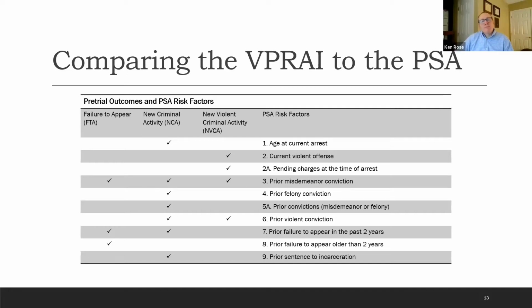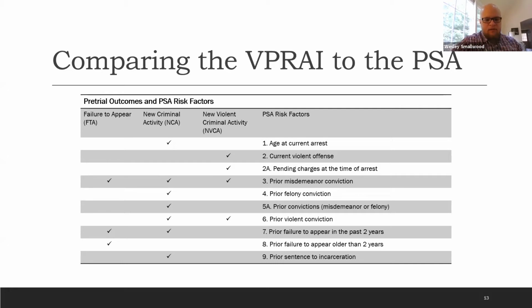No, that's okay. So some of the risk factors of the PSA, for those of you in Virginia who are familiar with our database system that we use when we key in and calculate, you'll notice that some of the risk factors are actually what we are now logging and researching as research factors. We're capturing this information and data now, and trying to examine what that means for Virginia and our current cases that we come in contact with.